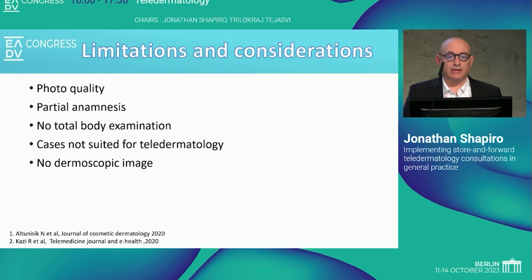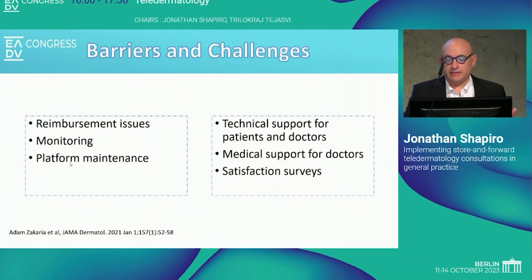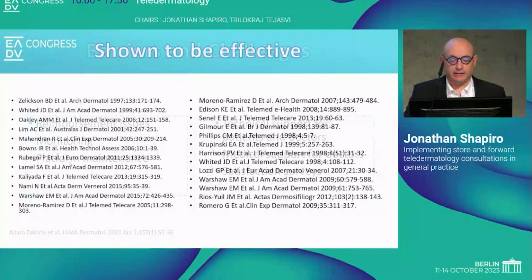So their reasons include issues of photo quality, partial anamnesis, there's no total body examination, there are cases which are not suited for teledermatology, there are no dermoscopic images, poor documentation, no integration with the electronic medical record, loss of patient-doctor interaction, there's no follow-up, data security and legal issues. And more than that, there are also barriers and challenges in implementing such a platform, which involves reimbursement issues, how do you monitor the work of the physicians, platform maintenance, technical support for patients and for doctors, medical support for doctors, and ongoing satisfaction surveys. So you need all of these for implementing such a system.